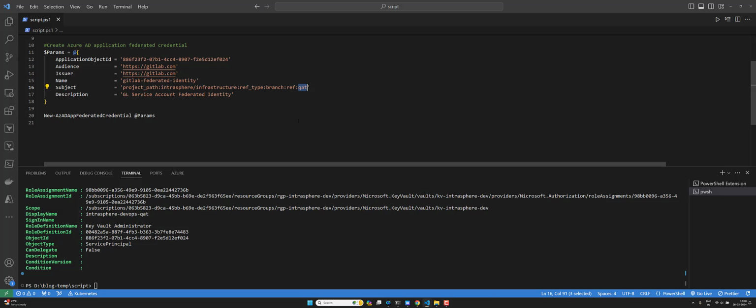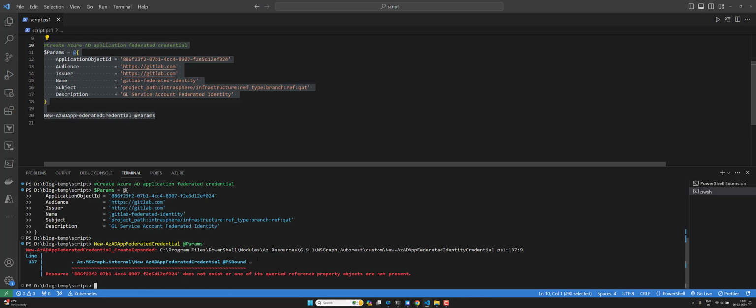That's very important. For each environment, you can have a different client ID or application ID. Right? The client ID is nothing but the application ID. And the description is again a friendly term to make it clear what this AD application is all about, just to describe it. So if I run this by doing a right click and run selection, all right, I've got some issues here. What does that say?